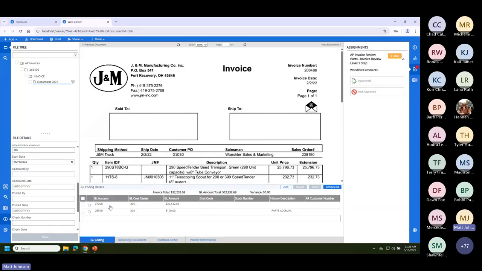We might be able to auto apply the geocoding based on certain rules. We might say, hey, this is a parts invoice, and we can auto fill in the geocoding based off of that decision. Or, hey, this invoice is going to the marketing team, so they're always going to code it with one of these two GL accounts. We can create those, and then maybe the marketing team fills in the blanks, that sort of thing. So a lot of different possibilities there.